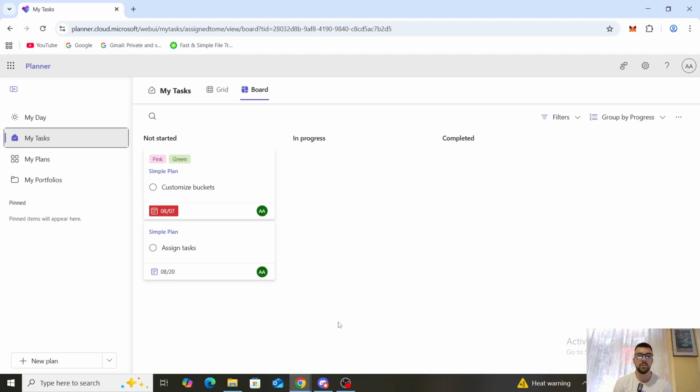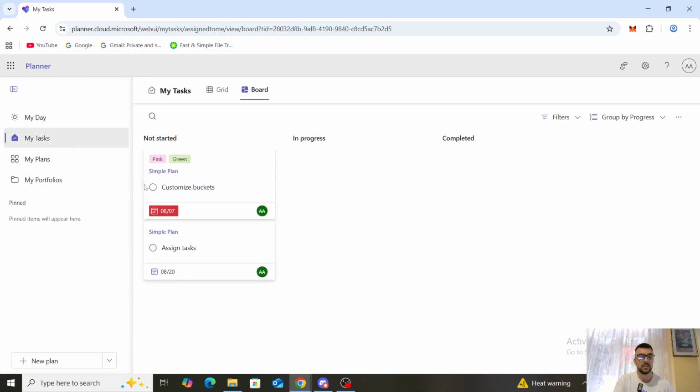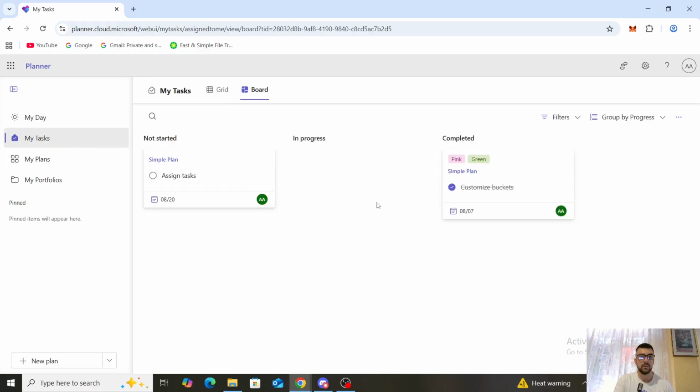Today I'm going to show you how to archive in Microsoft Planner. So there's a few ways you can do this. There isn't an actual archive button, but you will see straight away if you go through My Day, how it will look, so how many tasks you will have. And from tasks, you can see once you go with that, it's going to be taken from not started to completed. So you will see the option on there.